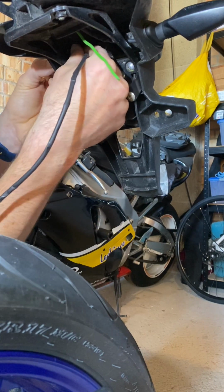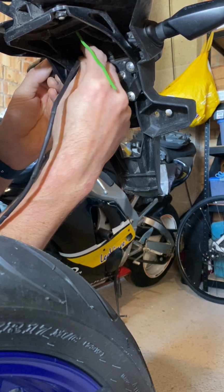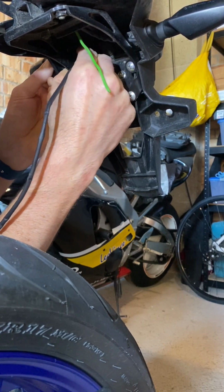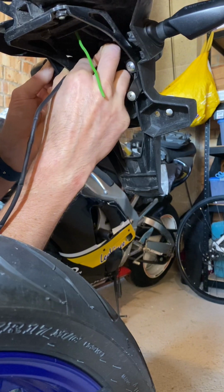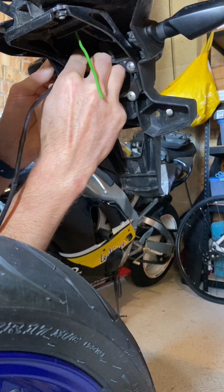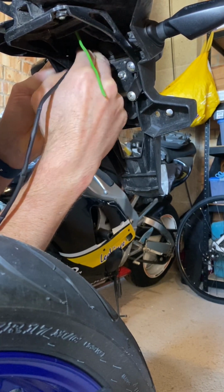Right, so now, the good thing about these standoff washers is they almost act like a rubber nut. So once you get it started, it just winds on, because it's a really snug fit.